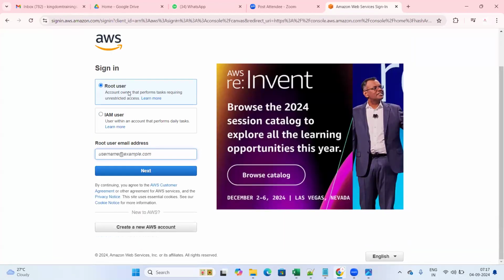You will be having two options here. For now, we are not using these two options. We will use them once after creating the account in the AWS. We'll discuss about this later, but you need to select this option for now: create a new AWS account. Just click on create a new AWS account.